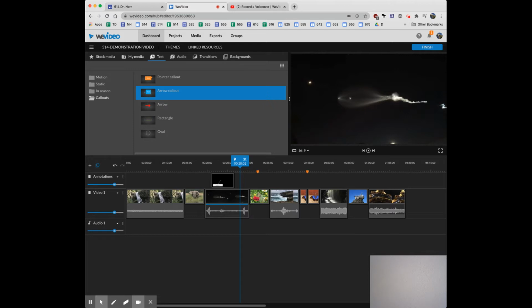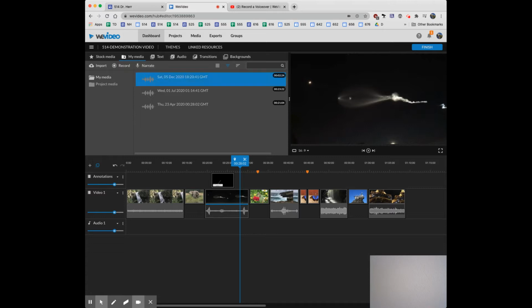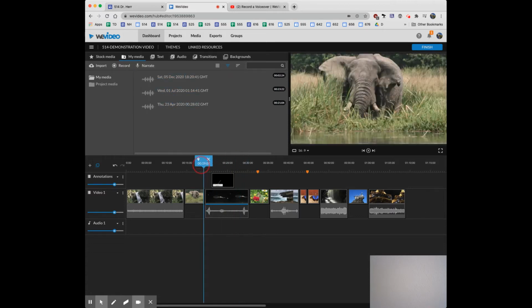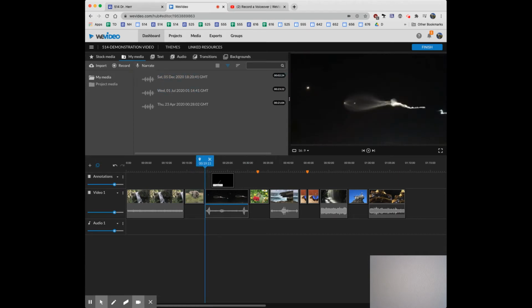So you can also add audio annotations to this as well. If you click on the My Media, you'll notice that there's an option right here to record or narrate. So I'm going to narrate using my microphone here, and I will move the playhead back here, and I'm just going to click on the narrate right now, and I'll describe what I believe is going on here.